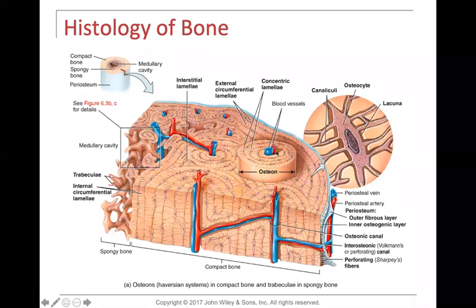Right in the very center of each osteon is the central canal, or haversian canal, sometimes called Volkmann's canal. In that canal is where we have arteries, veins, lymph, and nerve. So blood vessels come from the outside, break through the periosteum, and then go right through the center of the haversian canal. This is a way of bringing minerals into the bone or out of the bone. Again, the osteons are only found in compact bone. When you get to where the endosteum is, it tends to be more spongy. It forms a trabecula, which is much more spongy-like.